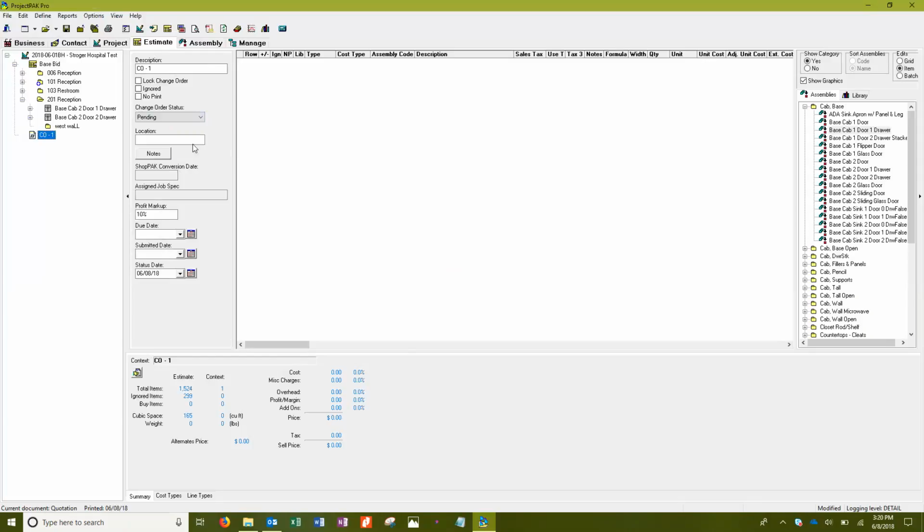So down below, you've got that same location. If you wanted to add something about it, whether that's your drawing reference or whether it's the room or whatever you'd like to use it for. Okay, that location doesn't show up anywhere else, right? Like on the reports? It shows up on every product that you drag in. So every assembly you drag in, it'll automatically fill it in for you. And then when it comes over to ShopPack, that location will be listed on there. So if you wanted to use that for your drawing references, you could. Okay. And it would fill it in automatically for you.